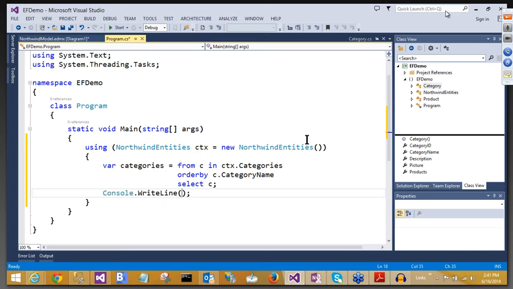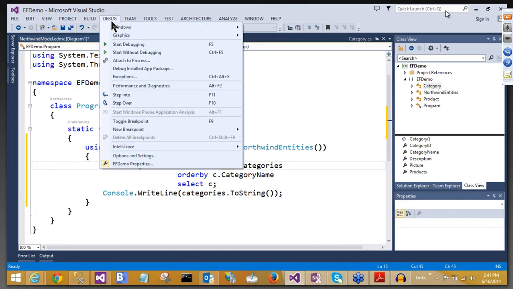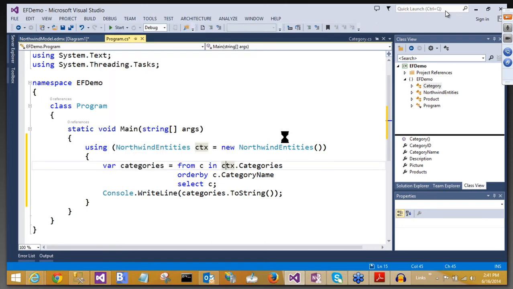And now let's write some output here. I want to see what this LINQ expression corresponds to from the standpoint of the instructions that will be sent out through the provider. So we're going to use an overload to the ToString method and look at the translation of that LINQ expression.